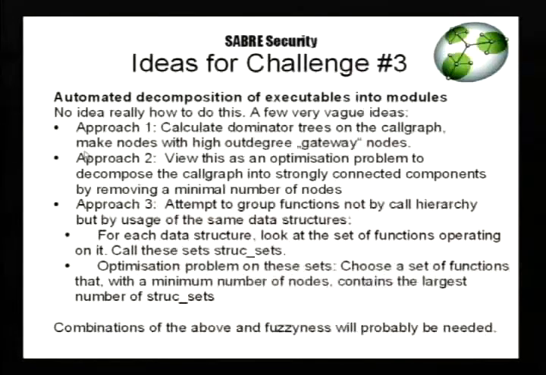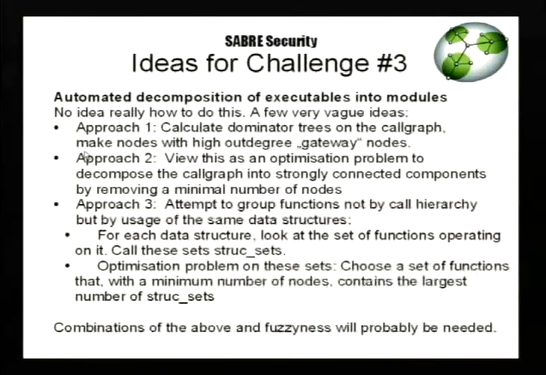Second idea would be to try it as an optimization problem. You have the entire call graph, and you want to decompose this now into strongly connected components with a minimum number of nodes that you would need to cut away to separate them. The idea behind this is, if you have the big graph, the interface nodes, the external nodes, if you cut them away, you would have disconnected modules, right? So let's try to find the minimum number of nodes that you would need to cut away to separate these things into coherent modules. I don't know whether that'll work, just might be an idea.